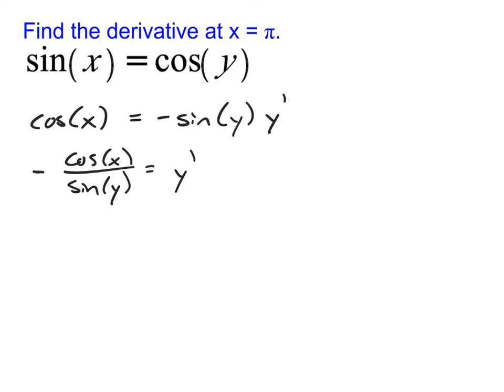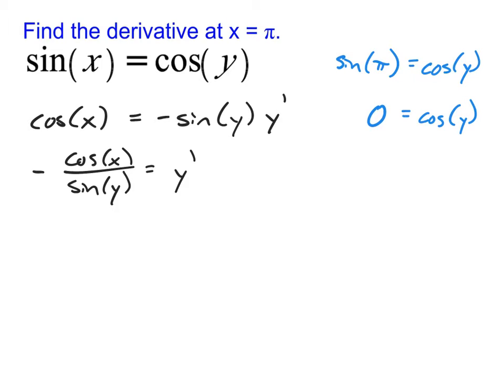So I'm going to do sine of pi equals cosine of y. And I'm going to now have to figure out what that y value would be. Sine of pi is a value that you should know, because if we're looking at a unit circle, pi, remember, is going straight to the left. Sine of that value, that's how far we're going up, and we're not going up at all, so sine of pi must be 0. So we're going to go 0 equals cosine of y.